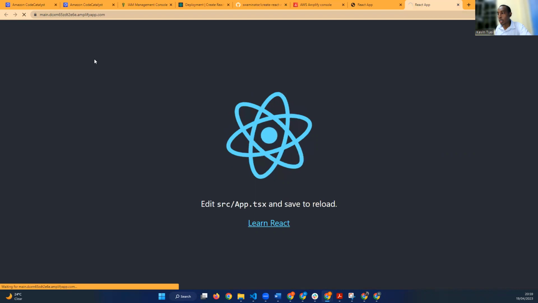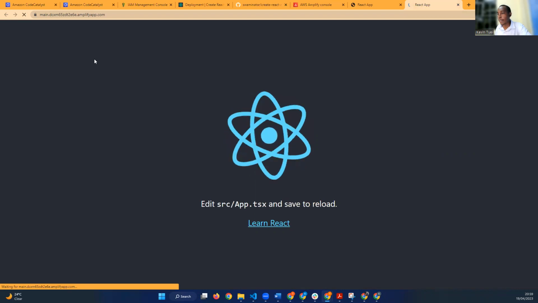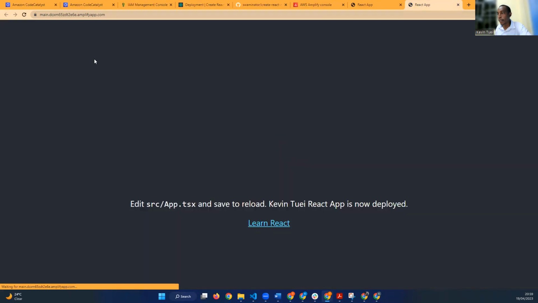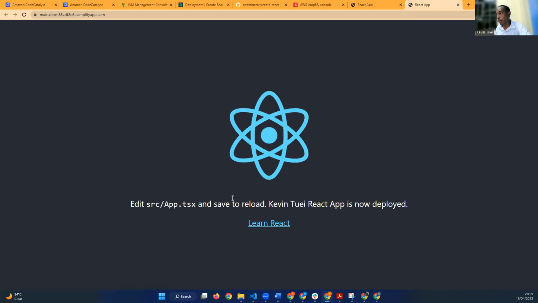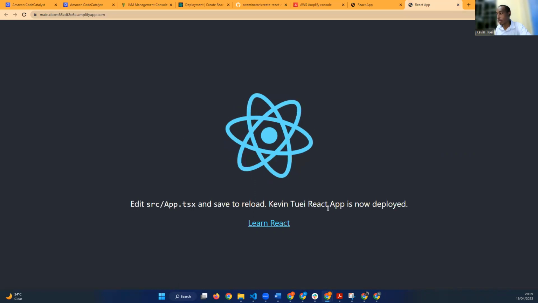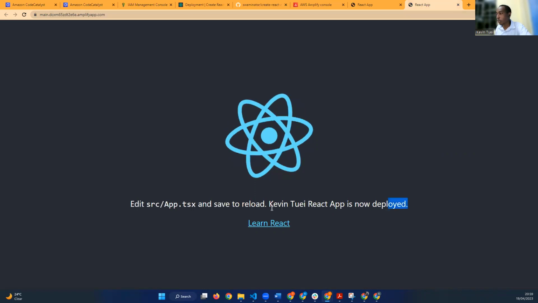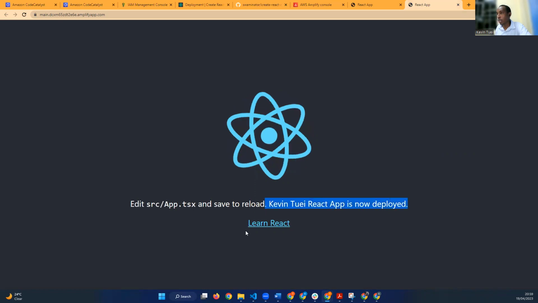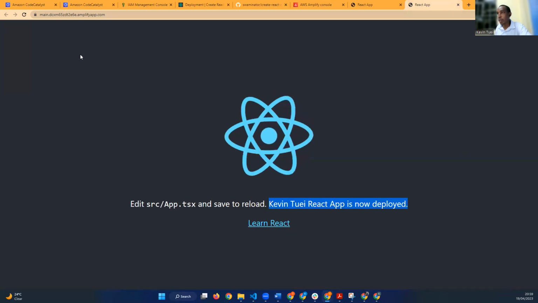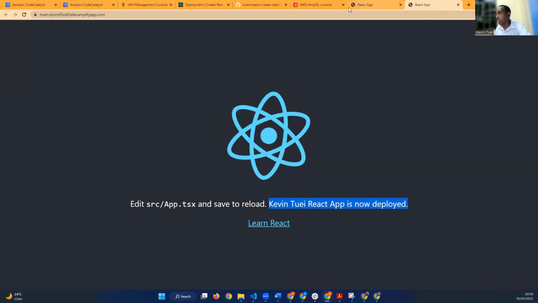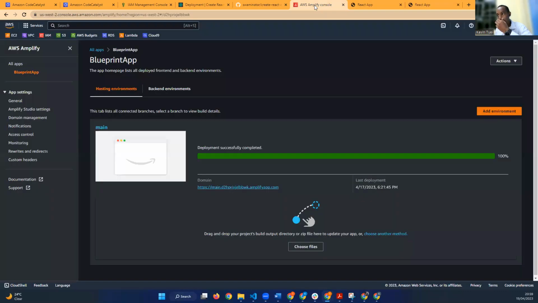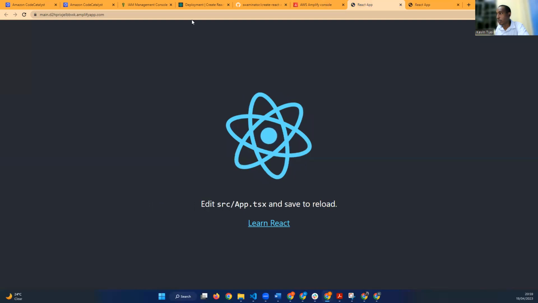So let's see. Yeah, so you can see this one now has the difference. The React app is now deployed. And that means that the E6E is the one.